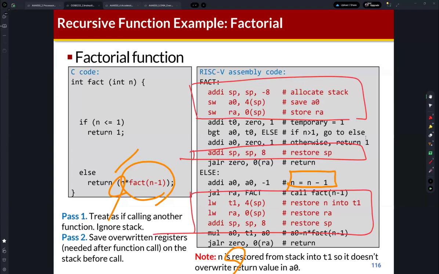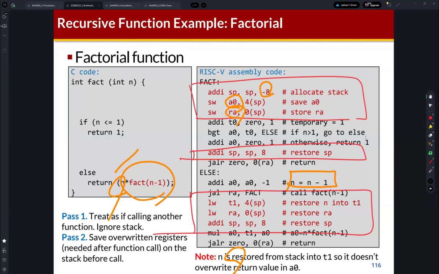So we need to reserve two words of data. The stack is adjusted by -8, and then we store A0 in the stack. So the argument is stored, and then RA is also stored. And when the function returns, the stack is restored here.